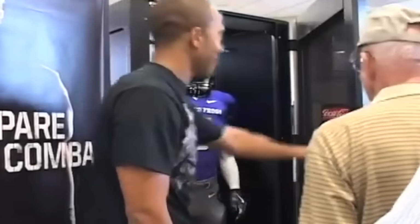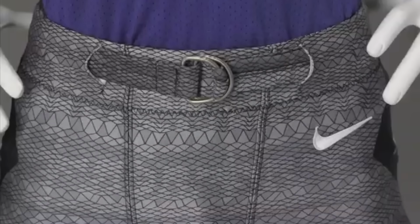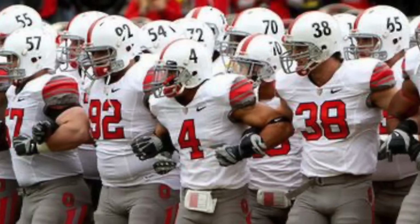The specific design that Nike took with these was certainly interesting. They tried to make a futuristic uniform, but also try to bring in some elements that each specific school had to make the uniform stand out in its own unique way. And the Nike Pro Combat era uniforms definitely got a lot of attention. Now, the 2009 release, the design on these uniforms were certainly unique.